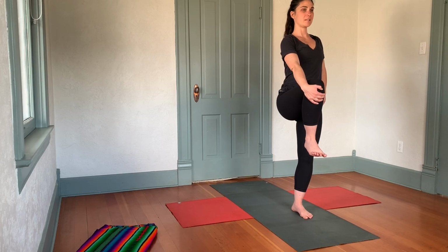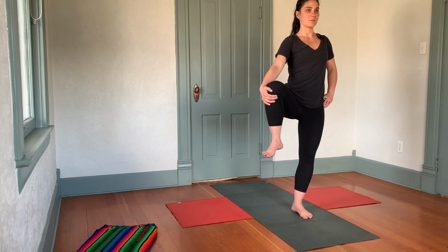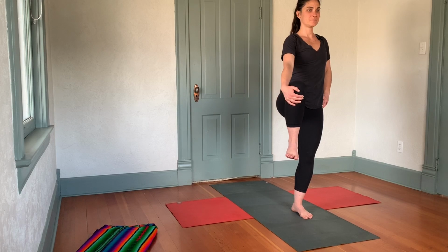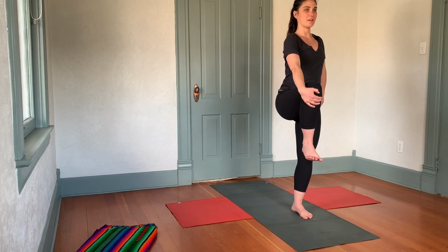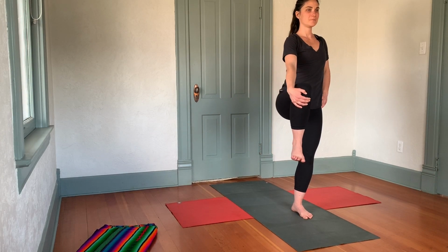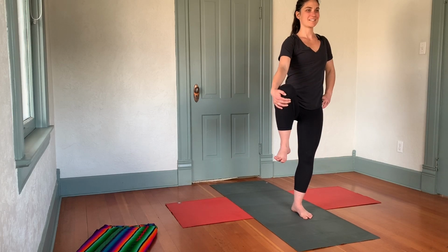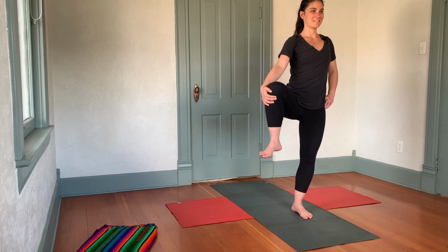Then on your next inhale, open the right knee to the right, like you're opening up a door. And on your exhale, bring it back to center. Breath-based movement. 2 more times. Inhale. And exhale. Noticing what you notice about the wobbles last time. Leading to balance. Exhale.